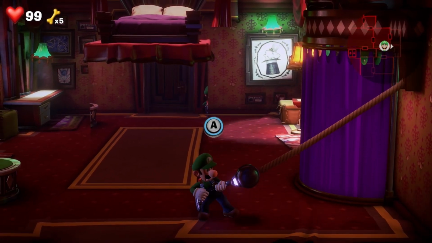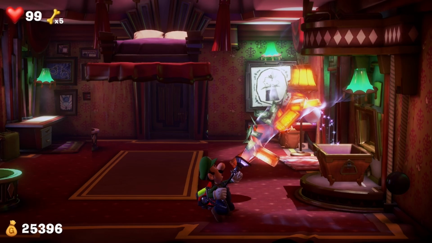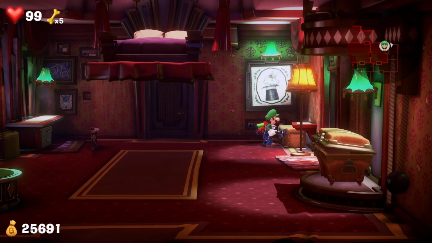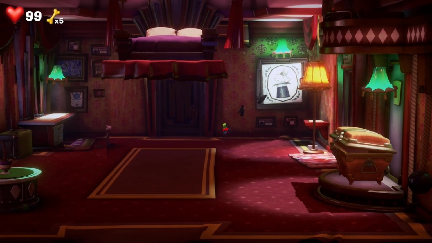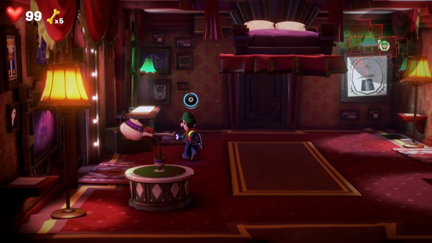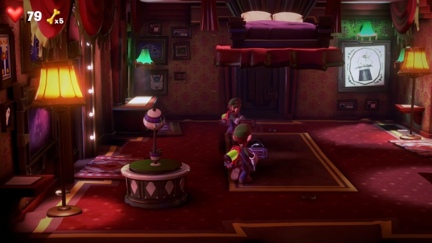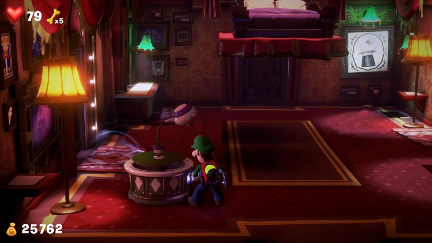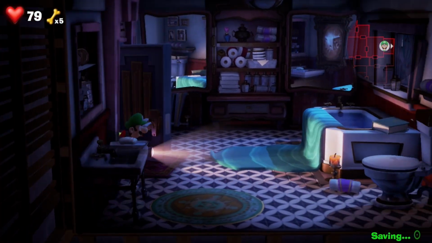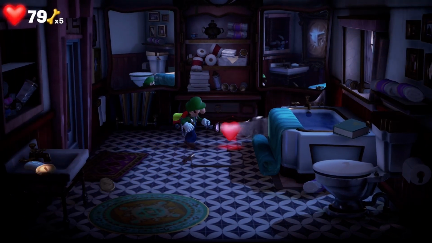Make a magic trick happen. Oh, got something this way. Whoa! A button on the floor.